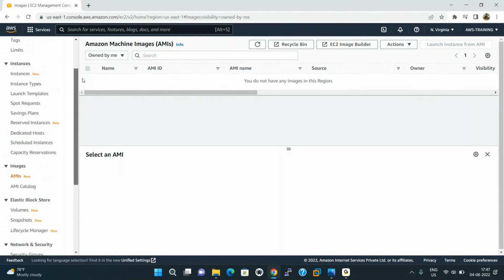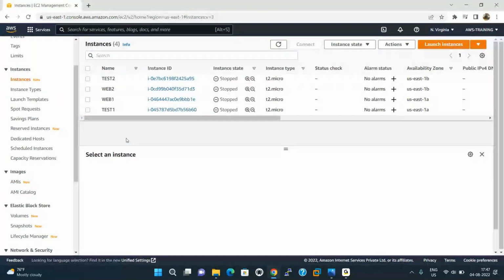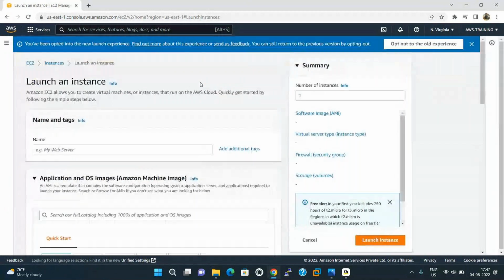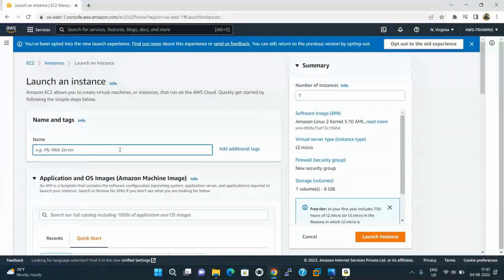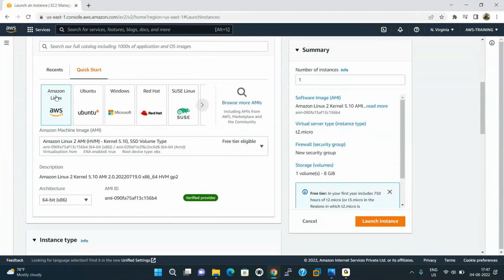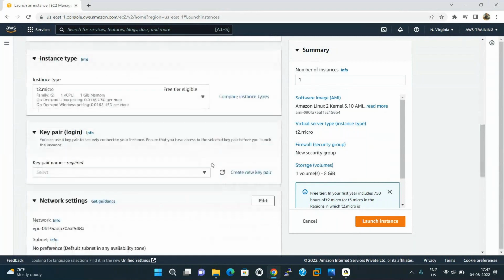Definitely we need one instance. There are already running instances like the test server, but otherwise I will launch one more instance here. Launch instances, number of instances one. The instance name is, for example, Apache web server. It is Amazon Linux, t2.micro instance type, and the key pair name is online.